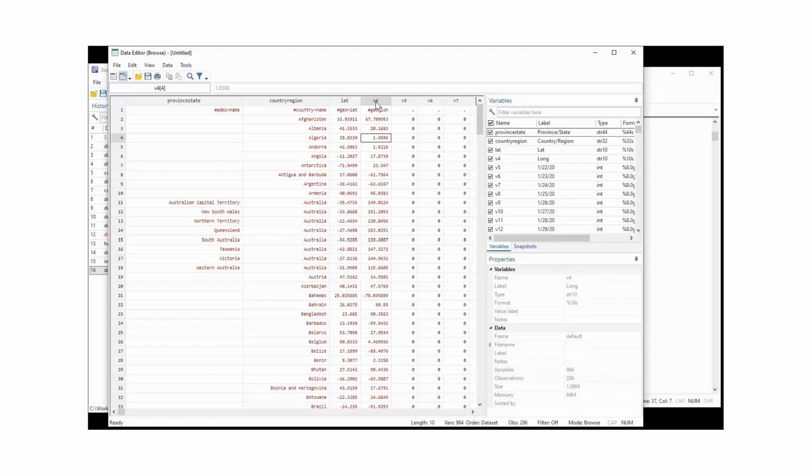Long is a way to format some values. So because Stata recognizes that, when it imports everything in lowercase, it replaces it with a column name.